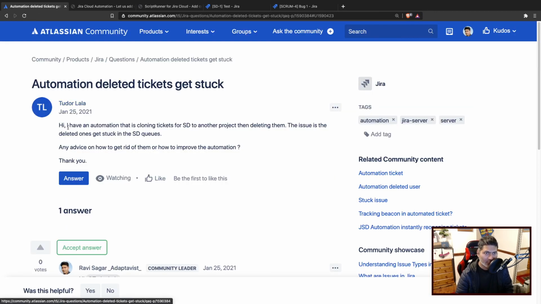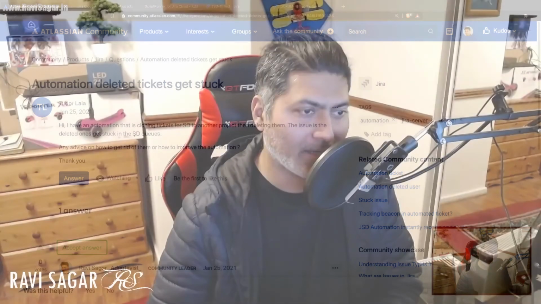And deleting an issue, as I mentioned before, is not really a good idea. I think you should not. If this is part of your process, like deleting an issue, cloning it and deleting it, then I think that is probably not the right way. You should try to improve the process, or maybe let the issues come in the ticket and create a linked issue so that you have traceability. Because when you delete an issue, it goes forever. So don't delete an issue.